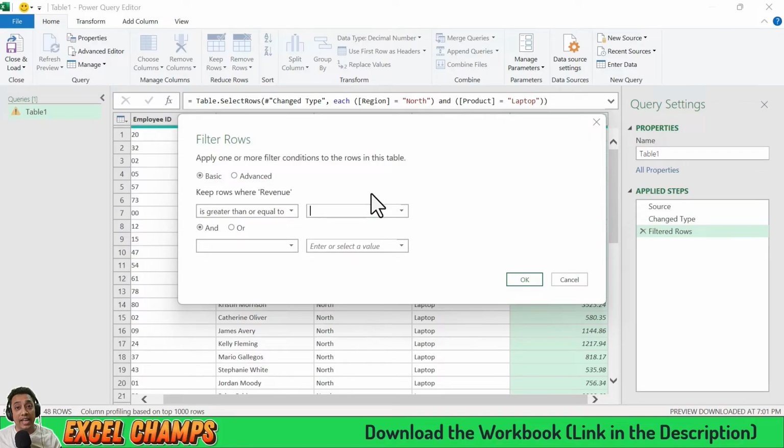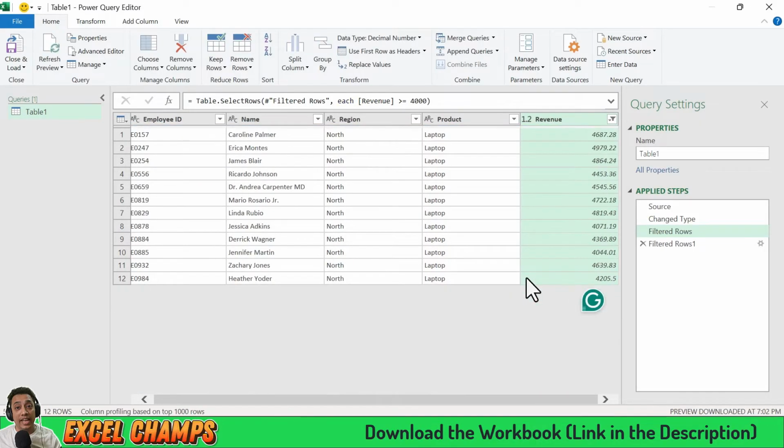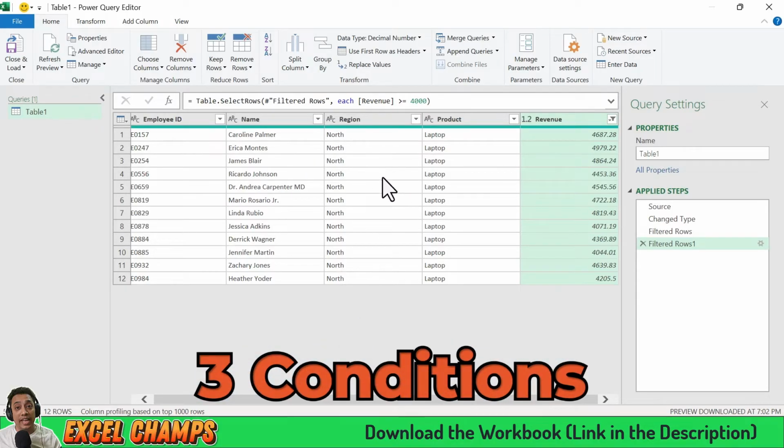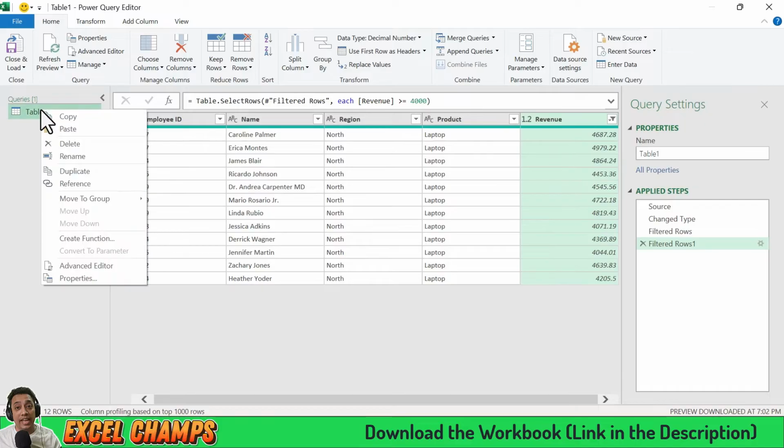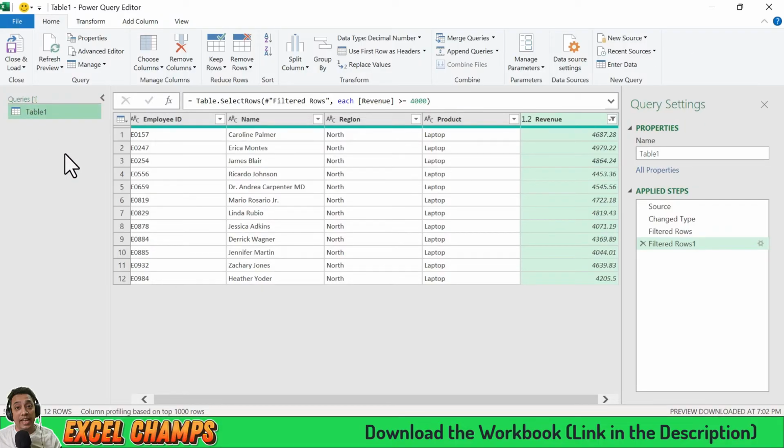Here I'm going to enter 4,000 and let me apply it. So I have three conditions. One is for the region, that is North, then the product laptop, and then the revenue above or equal to 4,000. Now I'll right click on my query and rename it as North.